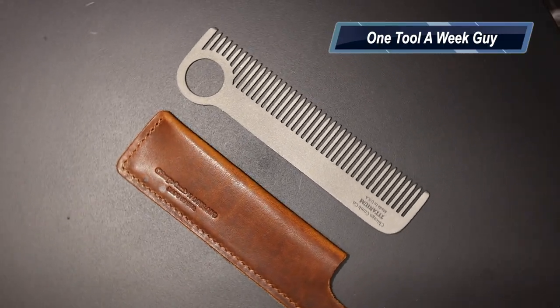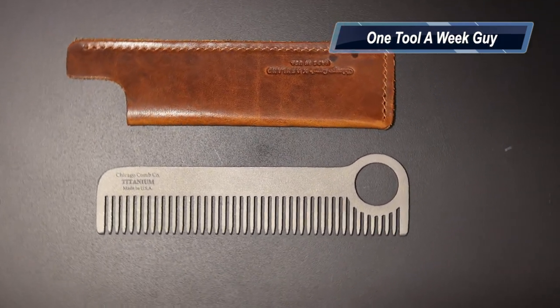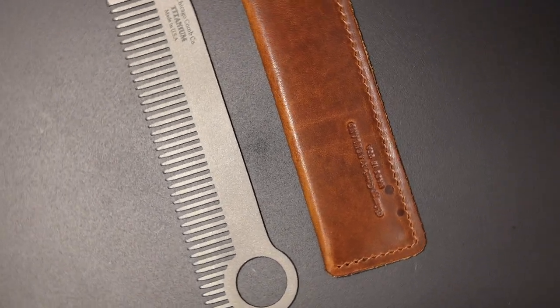This week we're going to be adding a new segment, the EDC Life. So with that being said, guys, we're going to be adding the Chicago Combs model number 1 titanium comb.